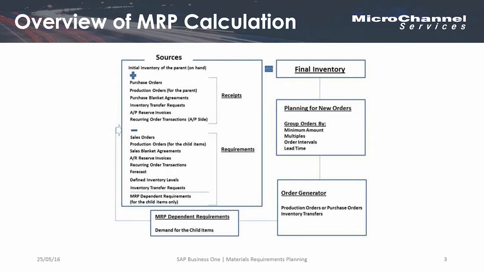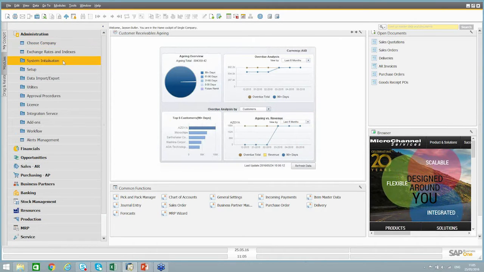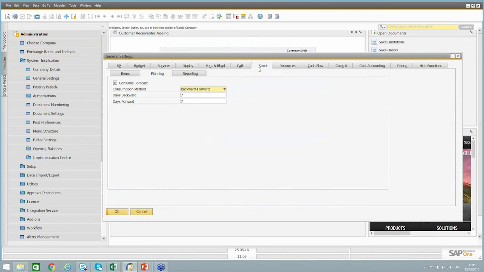So let's now go into the system and have a look at some setup related data. So firstly, under Administration, System Initialization, General Settings, and under Stock and Planning Data, you can define at a global level whether the sales orders that you have in the system consume the forecast or not.